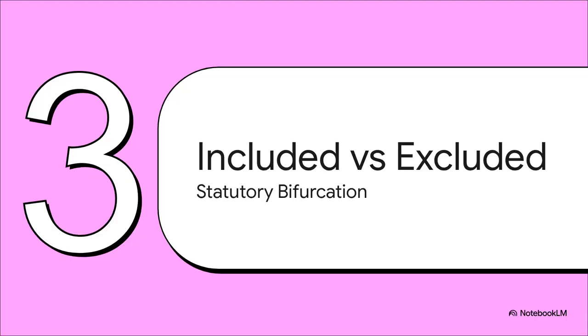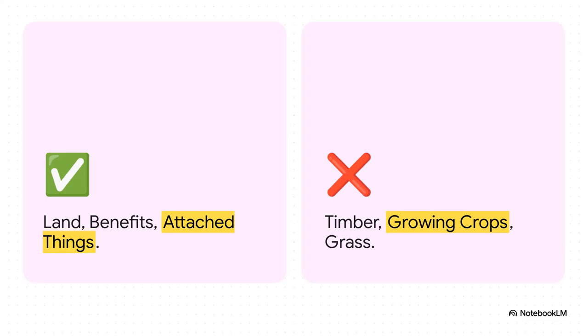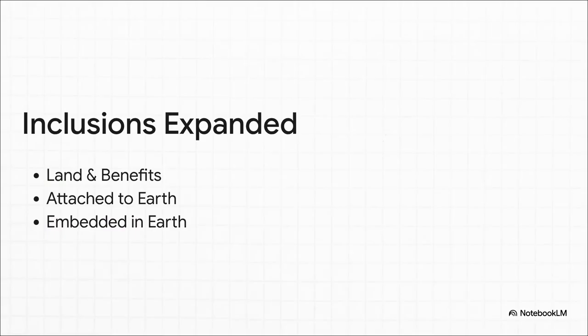All right, Section 3. What is included and excluded? Mentally prepare to draw a clear bifurcation here to show off your structured legal thinking. Included, land, benefits arising out of land, attached things, versus excluded, standing timber, growing crops, grass. Let me give you a brilliant strategy. Draw a comparative table just like this directly on your exam sheet. It literally forces the evaluator to see that you've perfectly captured the statutory bifurcation, and it nicely breaks up the monotony of long paragraphs.